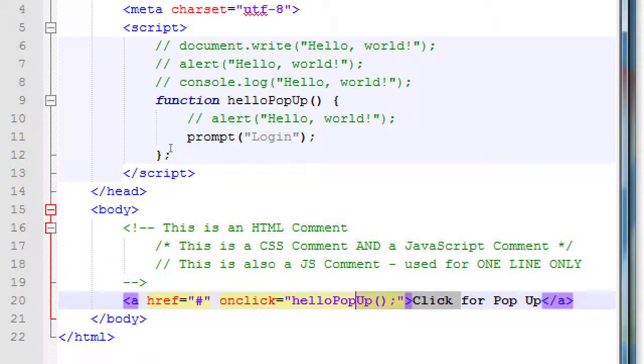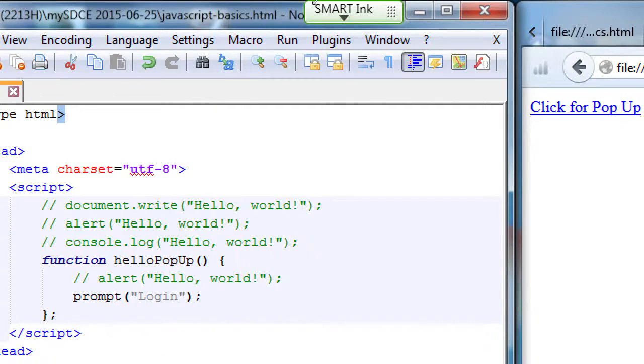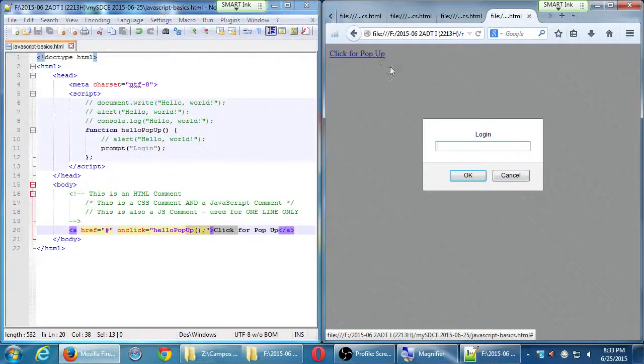So what I want to do is, well, if we have the starting point that we can make a prompt appear, can we do something with the user's input? Let's explore that a little bit. As I said, right now prompt will simply pop up, take the person's name, and do nothing with it.